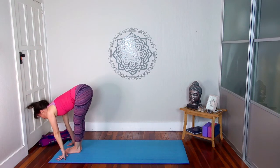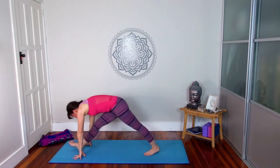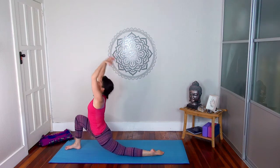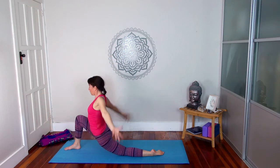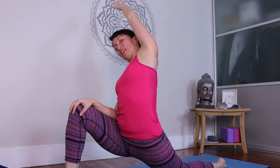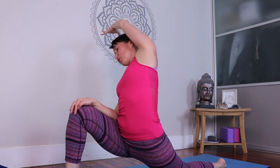Inhale, half lift, because half lifts are great. Exhale, bow, left foot steps back, low lunge. Breathe in. Let's circle those arms around here. Let's bring our right hand to the knee, reach over to the right side so we get a nice stretch through the TFL. Oh, feels so good.